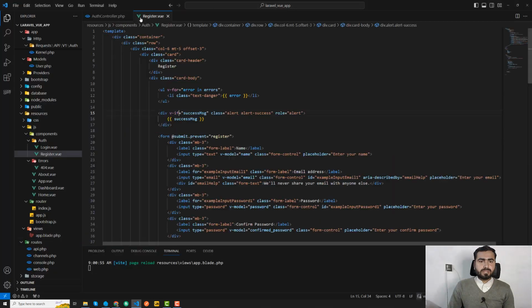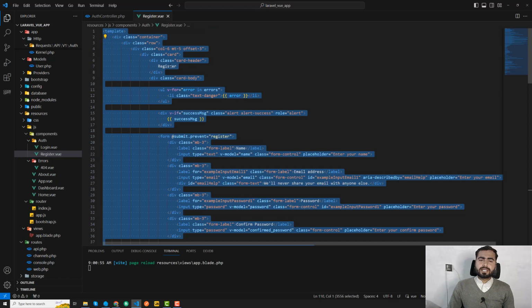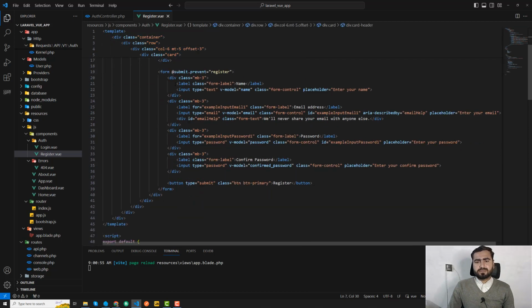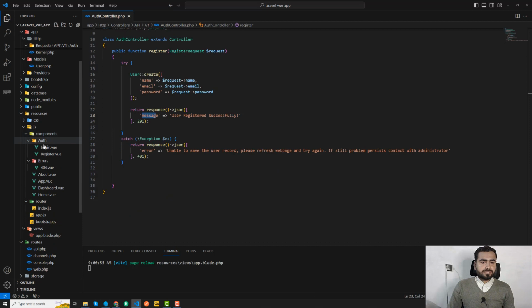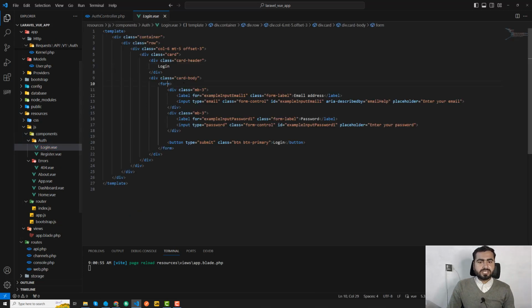So close this blade, and here I think we need to copy everything from here, and I'm going to remove the extra stuff from there, because most of our fields are the same. We will use email and password fields, right? So that's why I'm going to use this, and later on how we need to initiate the cookie, I'll tell you with a step-by-step guide, because it's the most challenging part. So first I'm going to implement the simple stuff, that our request is sending to the server, and then I'll initiate the cookie. So just keep an eye on this.